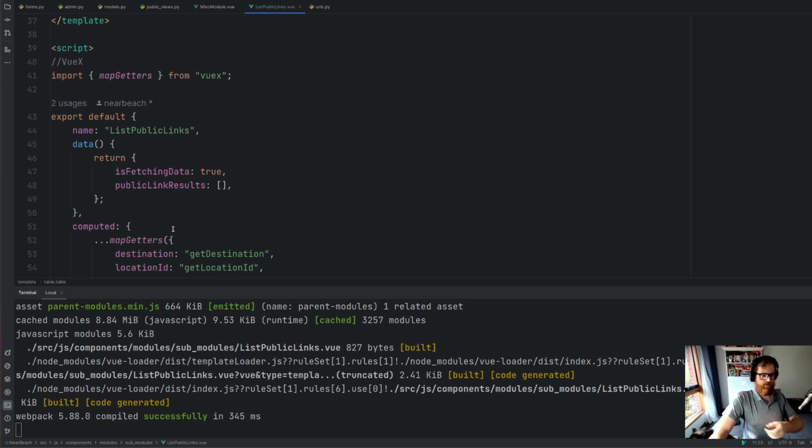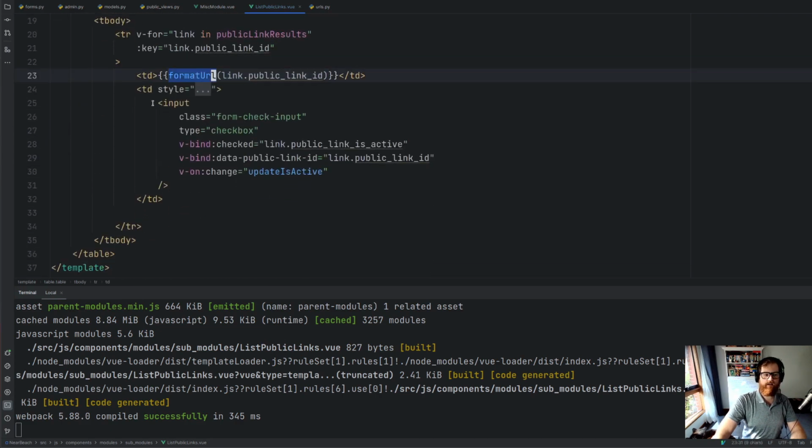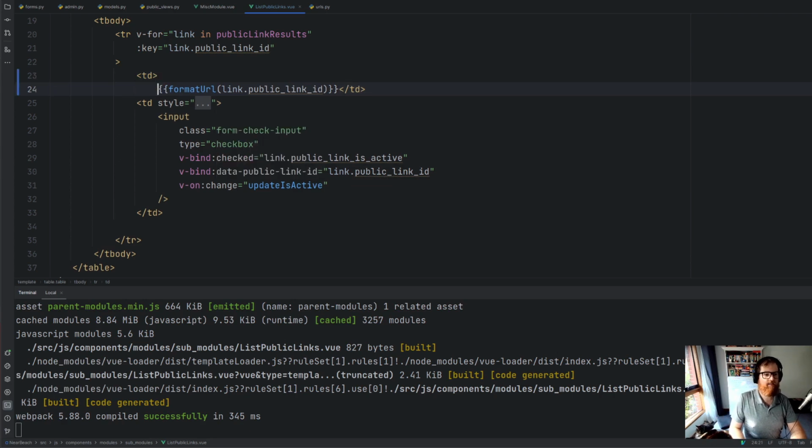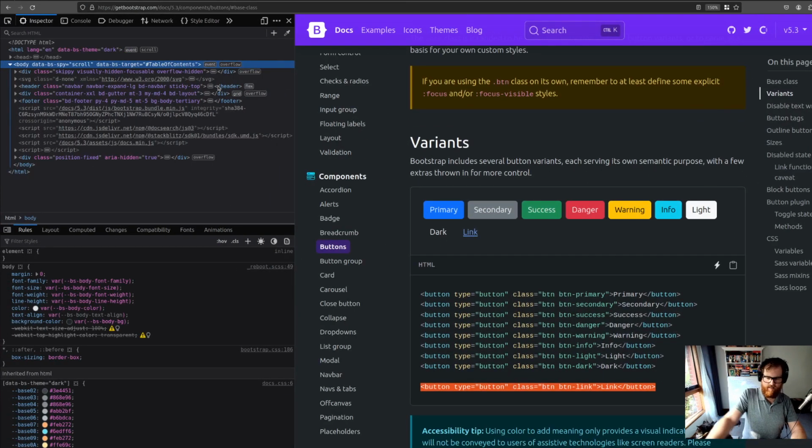I don't think I need new user. What I'm going to do is we're still going to use the format URL, but we're going to buttonize all of this. So if we go back here, we just have a button, simple button.